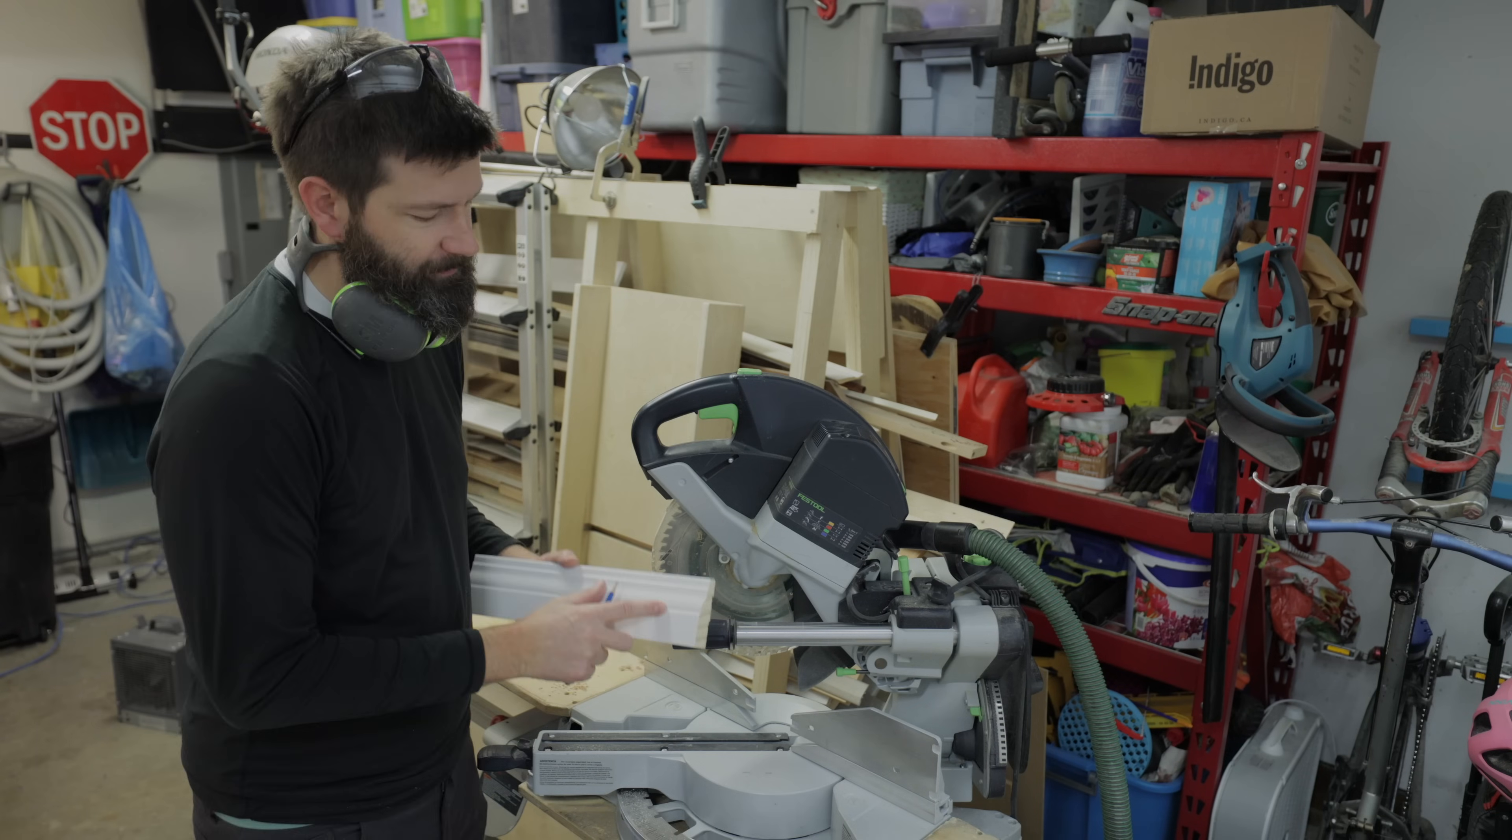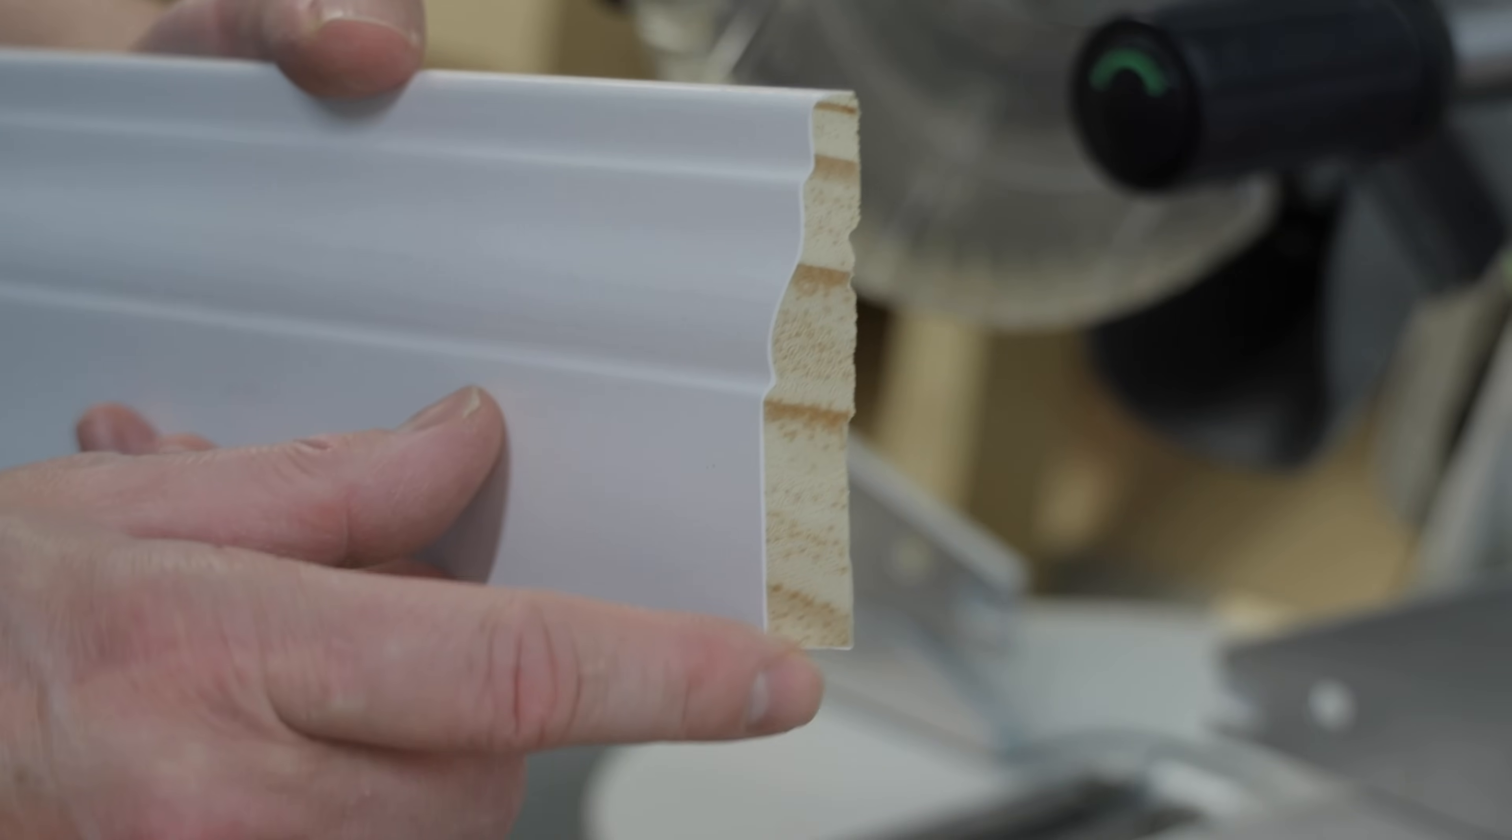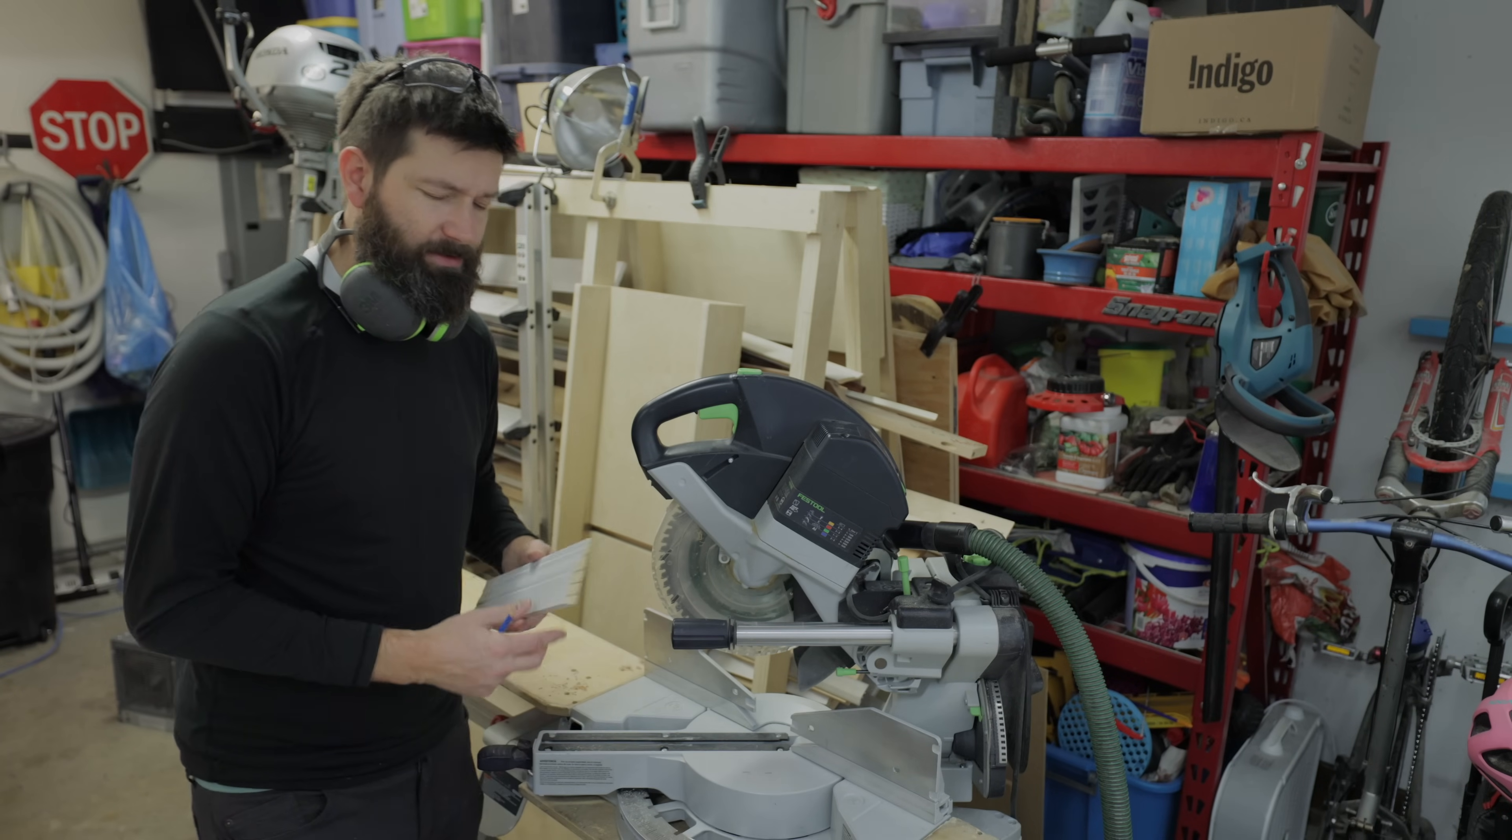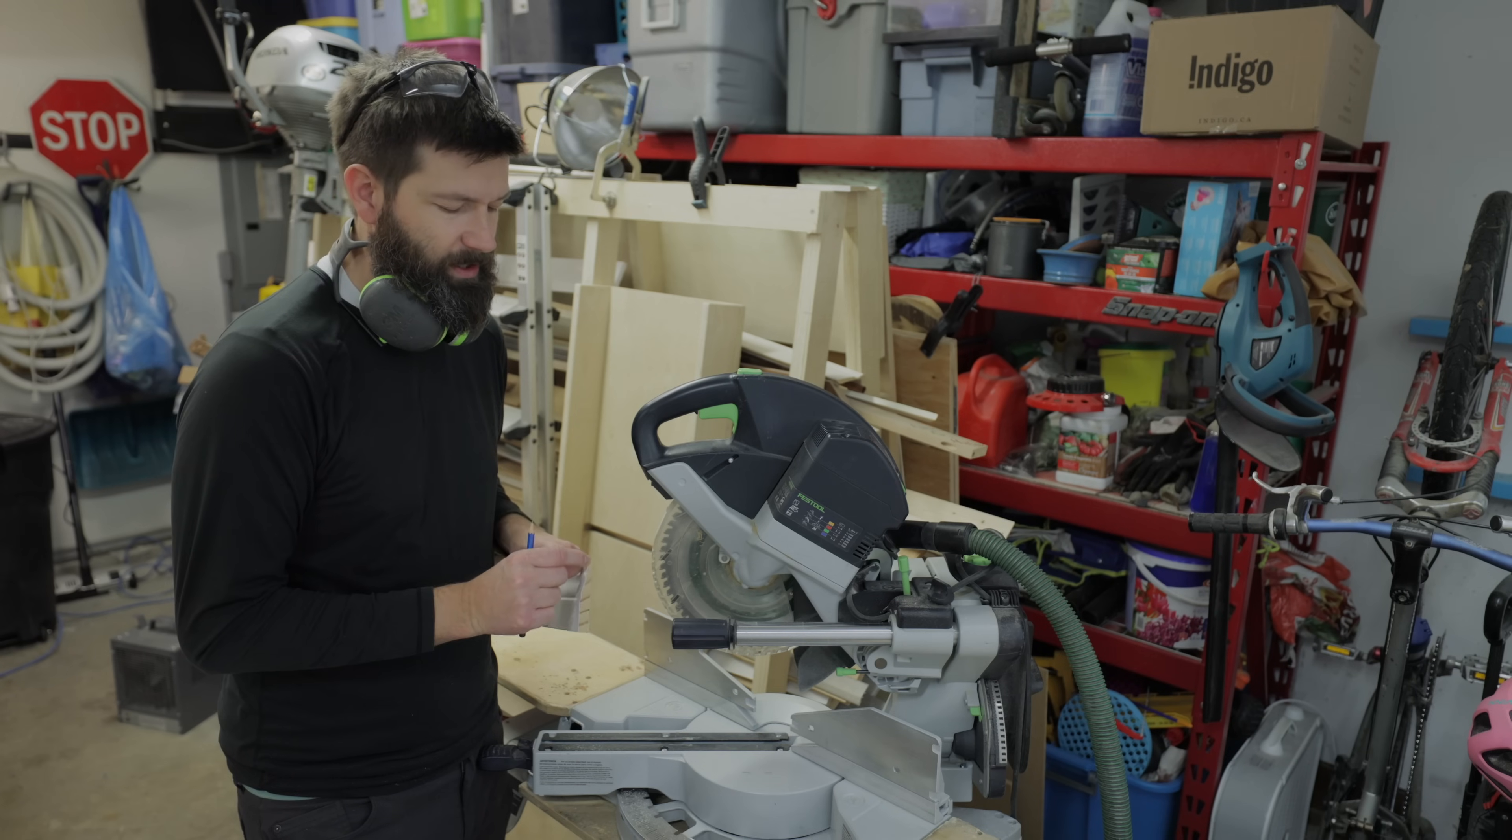So we've got that cut on the 45. What that does is it just reveals the profile exactly where you need to back cut that to get the perfect fitting joint. Now there's a couple little cheats that you can do here. You can just start working on this with the coping saw straight away.